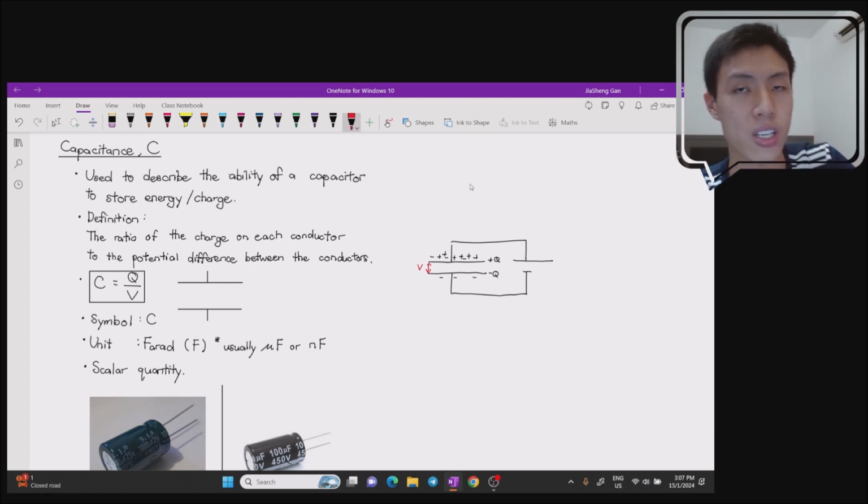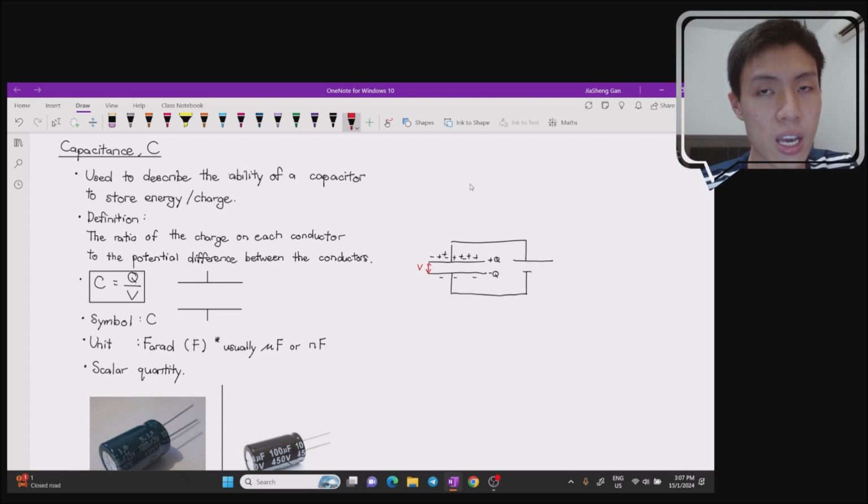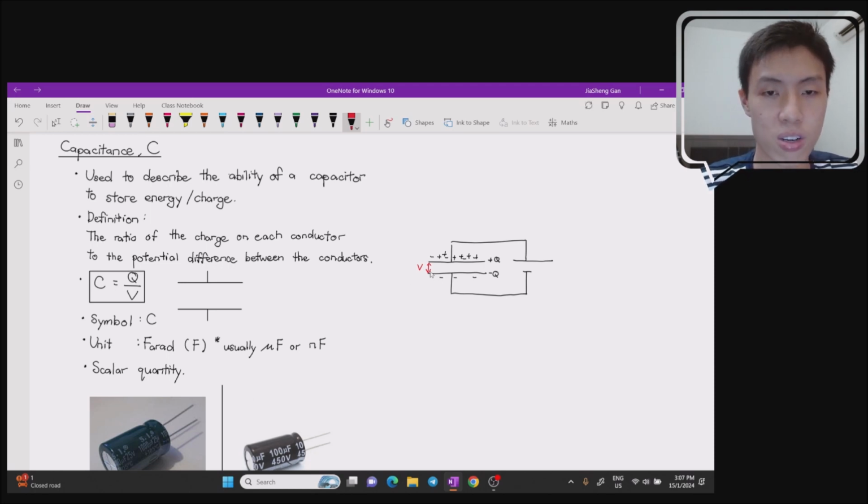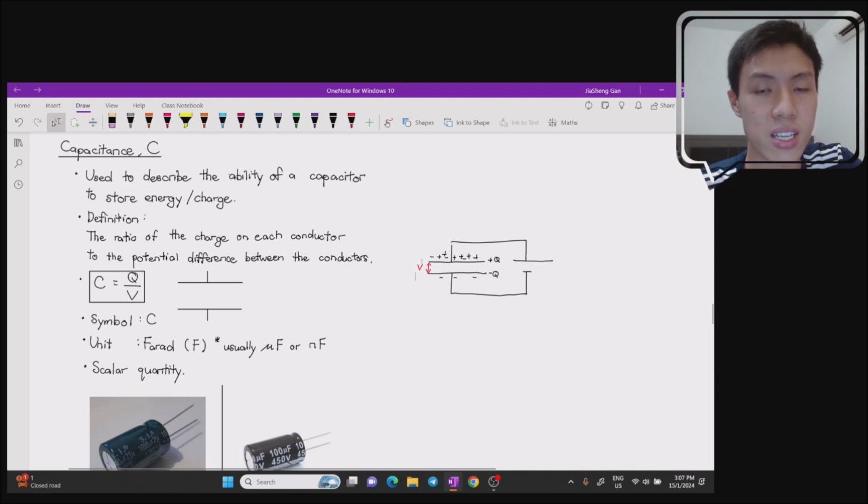In chapter 1, the potential difference was written with the symbol delta V, but now that we enter chapter 2, the potential difference will be carried by the symbol V. So this V here is not electric potential anymore. This V is the potential difference, the difference in electric potential between the positive plate and the negative plate. To summarize, you connect to a battery, which acts as a pump. It pumps positive charge from a low potential region to a high potential region, causing accumulation of positive charge at one plate, whereas there's loss of positive charge in the other plate.